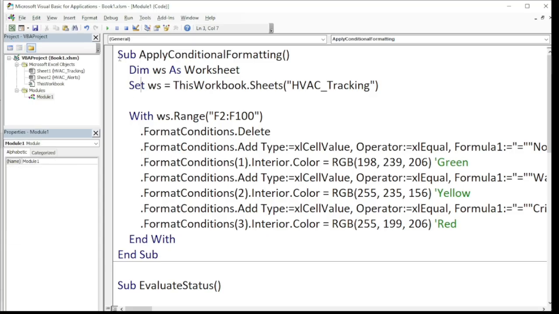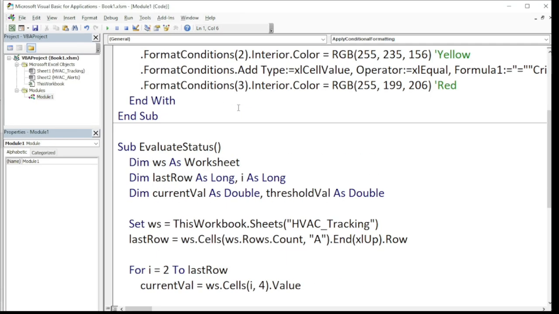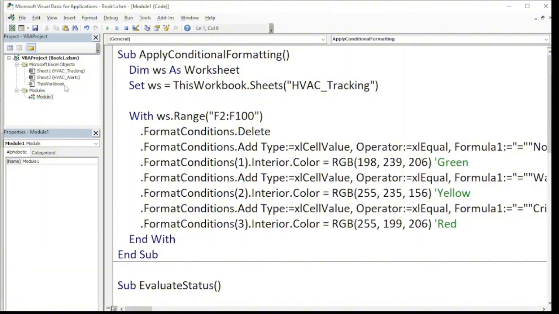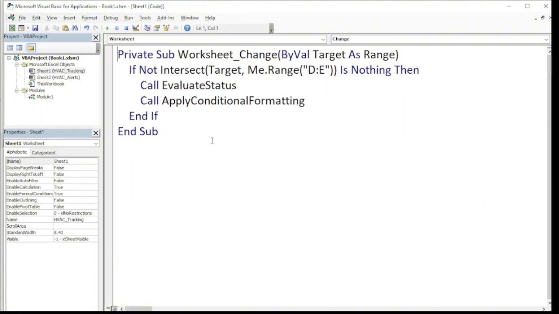Right now I still have this apply conditional formatting, and the second macro is the sub evaluate status. I also still have the private sub worksheet change, which is calling the evaluate status macro and the apply conditional formatting macro.